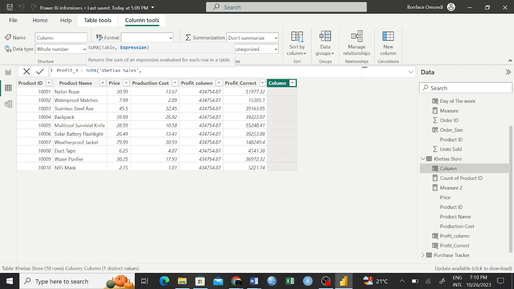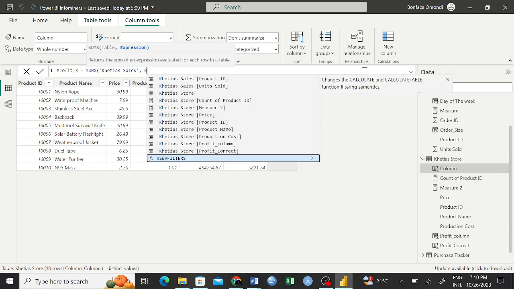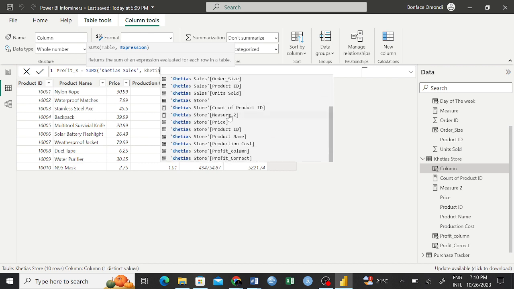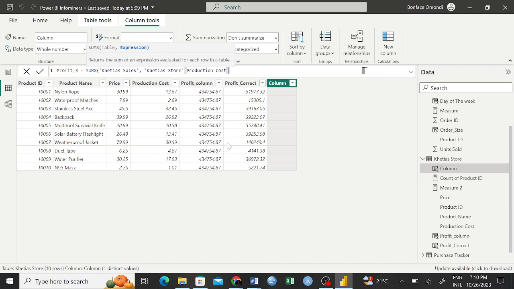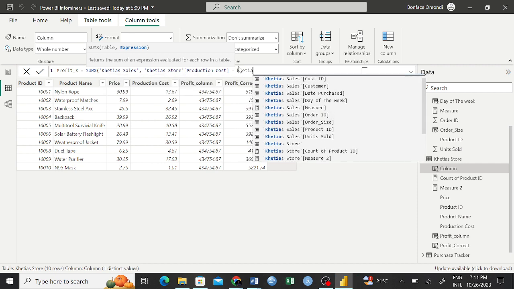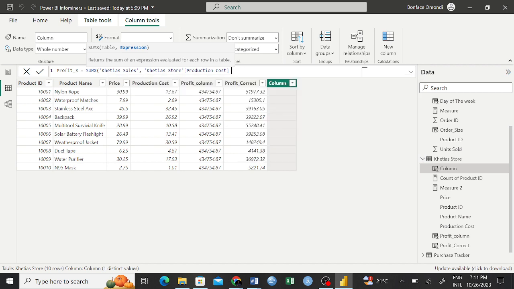So what is the expression that we want to use to calculate the profit? Ketia production cost minus, sorry, not production cost. The first one should be Ketia price.